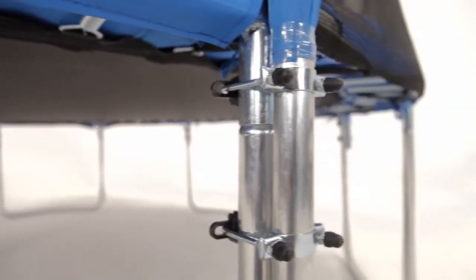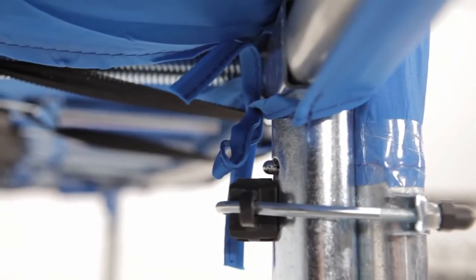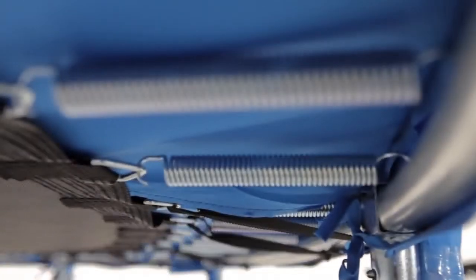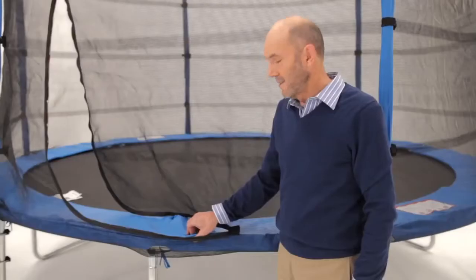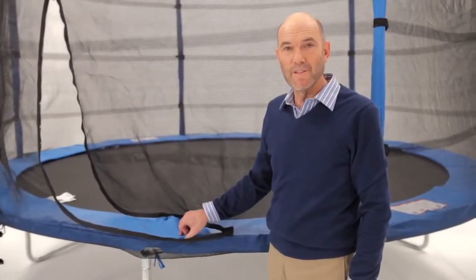Trampoline manufacturers are in business to make money, and while there are standards that ensure safety, we find that the manufacturers tend to do the minimum to comply rather than designing out problems or dangerous areas. One of the problems is that sometimes the padding doesn't comply with the standard.